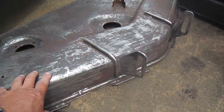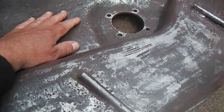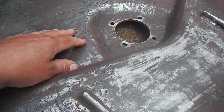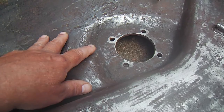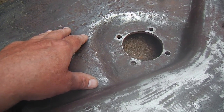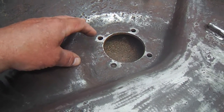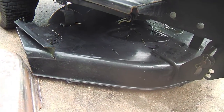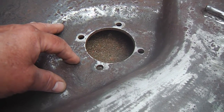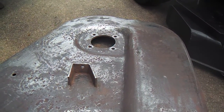And then here is the new deck, the 42-inch deck. I've got it down to bare metal almost entirely, and as you'll notice, there's some pitting on the deck and rust on the top. Interestingly, not so much on the bottom. Underneath, it's quite good, but the pitting on the top, you can see here, is I think mostly due to maybe some grass left on top, soggy and just never cleaned off. And also these low spots for the spindles and the mandrels. You notice there's no hole for drainage. It's kind of unusual because on my existing deck, which is a 1995, there are drainage holes all over in the low spots. But on this deck, which is a 2004, not so much. They didn't think to include that. So I'm going to punch a hole or two in each of these little divots here.